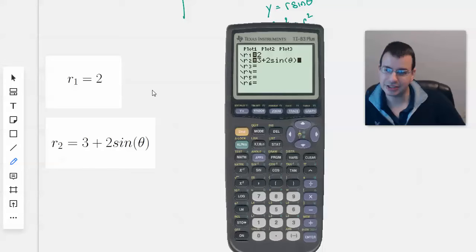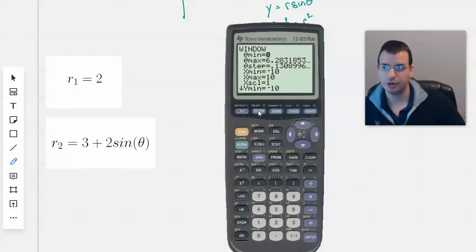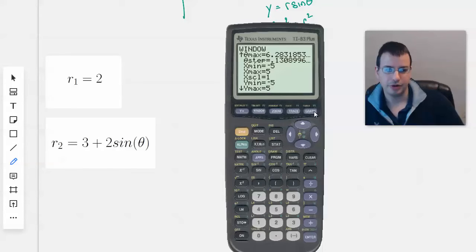Before, when I was doing parametrics, I was doing alpha t. T is right there. I was just wasting my time. Outrageous. All right, now we probably want to choose our window. 0 to 2 pi is probably pretty good. X minimum. So this is going to be between -2 and 2. This one will be between -5 and 5. Yeah, probably between -5 and 5. And then for the positive direction in the y, it'll probably also be between -5 and 5. So that way we'll estimate a little bit over. Do the graph.